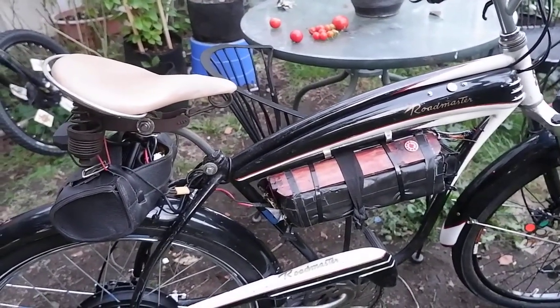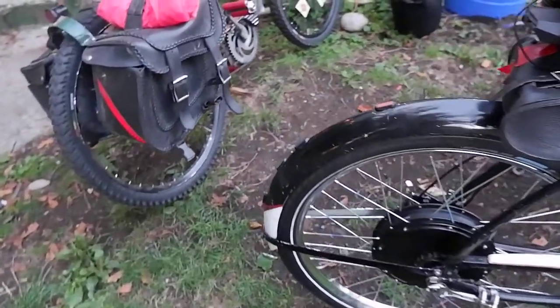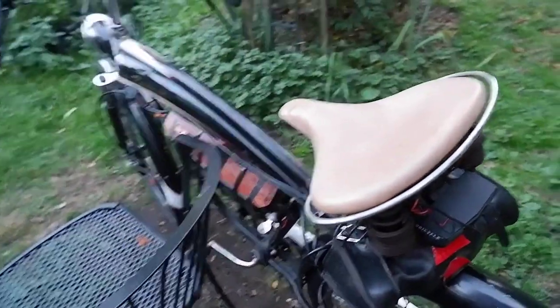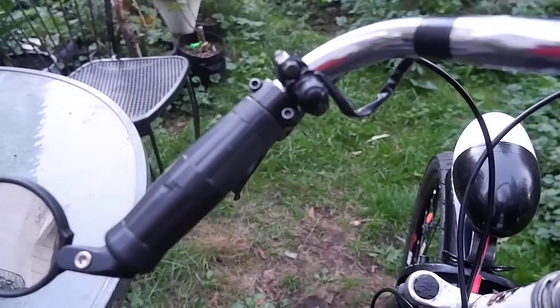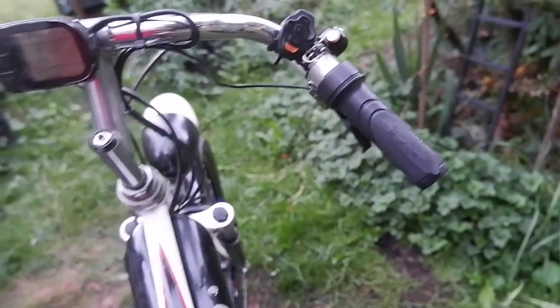This is an old rack battery type thing, just bagged up in some plastic and foam. The rear motor works really good. Fenders I bought used and then repainted. I have the original Roadmaster fenders for this. It's got a Troxel seat. Pretty uncomfortable if it's not set up properly. There's the controller, there's the kill switch, mirror, rear tail light and turn signals, and a bell, throttle there, and that's the Roadmaster.